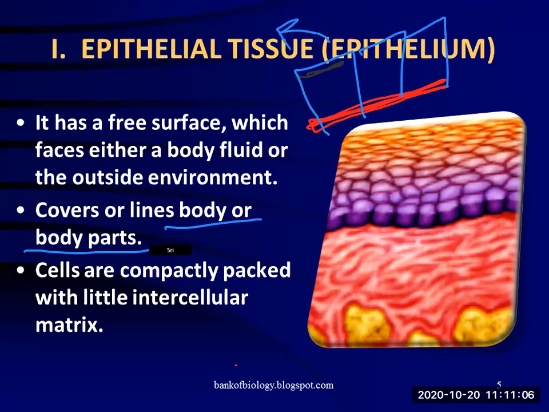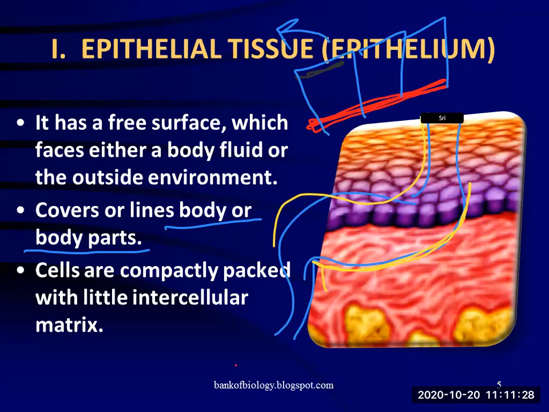We have a beautiful sentence for epithelial tissue: epithelial tissue covers all the external and internal organs, externally and internally. If you take an internal organ like the stomach, the outer lining of the stomach is simple squamous epithelium. We call it peritoneum. And the inner lining of the stomach is simple columnar epithelium. That means internal organs are covered externally and internally by epithelial tissue.